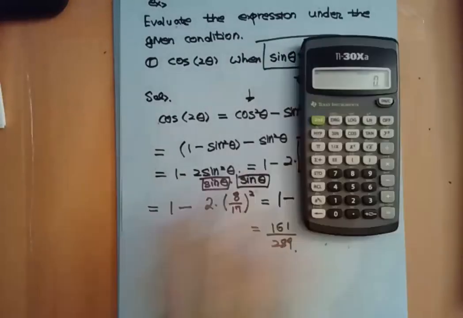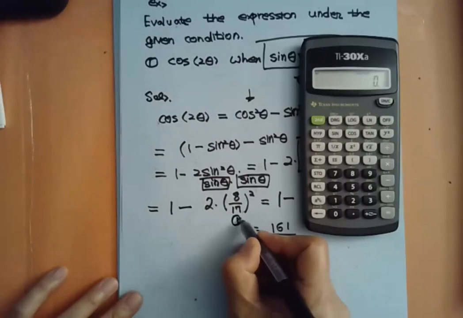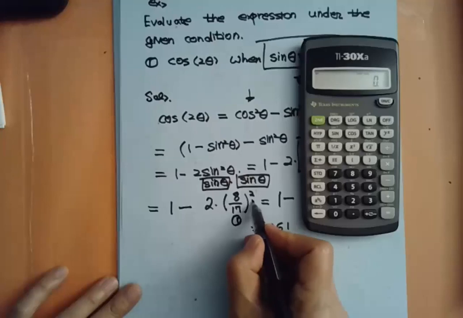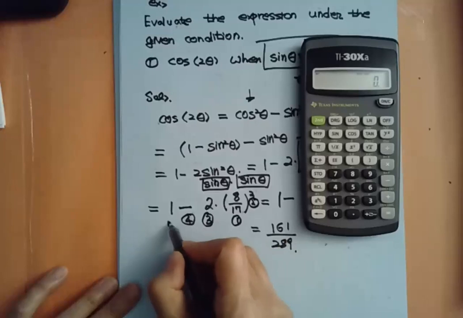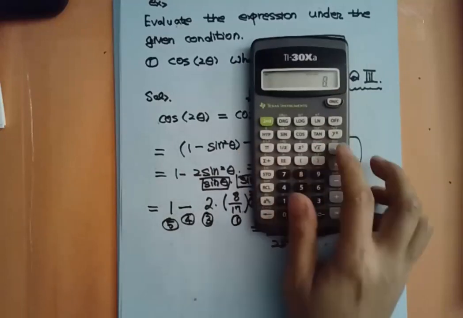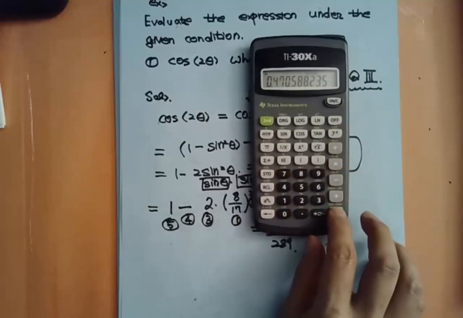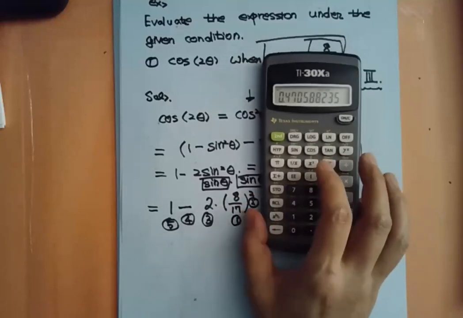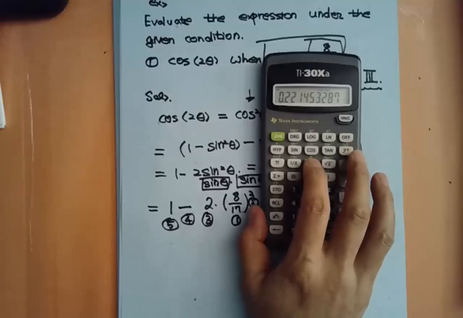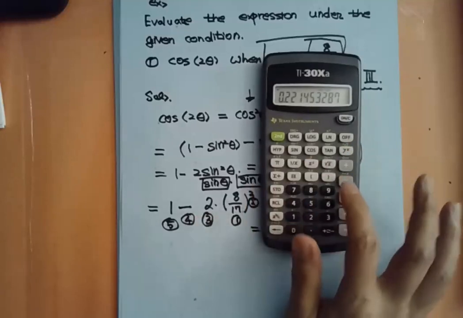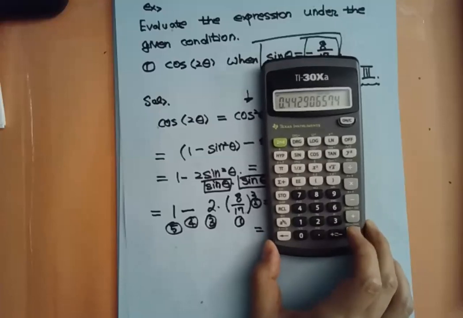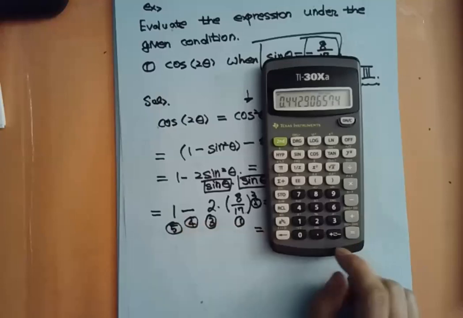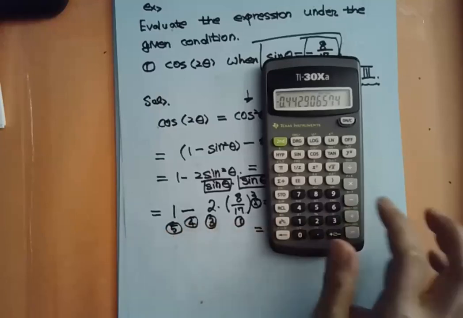So let me give you the direction. This fraction is first, and then you evaluate, and then you square, and then multiply by 2, and switch the sign and plus 1. So let me show you again. 8 divided by 17, and then you evaluate the fraction, and it should be squared, so press x squared. And then times 2, so I have to press equal, and then times 2. Then we have this one, and then we have to switch the sign. We use this button, and then we add 1, so plus 1.